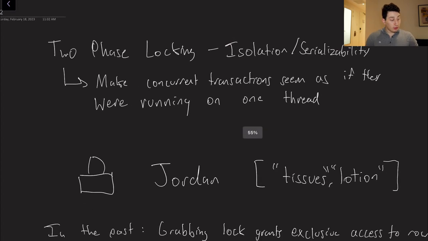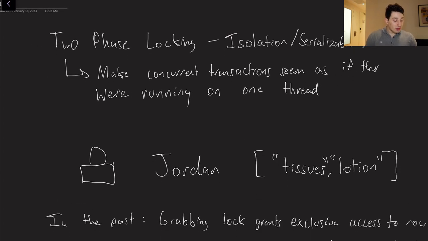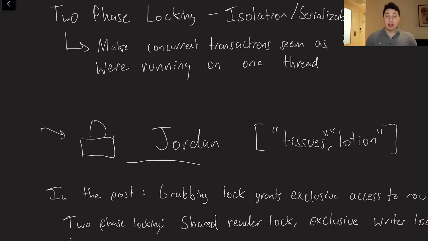Okay, the thing that we're going to start out with is as follows. As you can see, I have myself a row right here. We can go ahead and draw it out, and imagine that the columns of this row are basically my name and a shopping cart of items that I want to purchase, and it's got a corresponding lock. In the past, at least in my race condition videos, what I've spoken about is that a lock basically means exclusive access to this piece of data, right? I couldn't read a row unless I grabbed the lock. I couldn't write a row unless I also grabbed the lock.